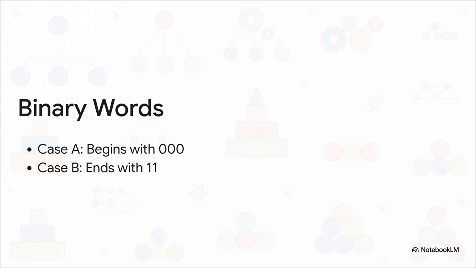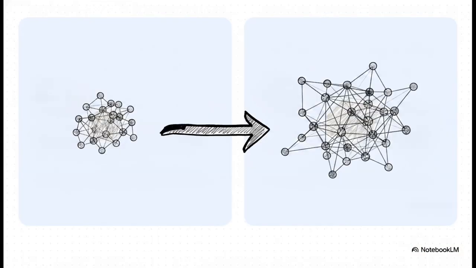In case B, let's say we force the word to end with 2 ones. That locks the back end, leaving the first 8 positions with 2 choices each. Looking at them side by side really drives the point home. Fixing 3 digits up front in case A limits our total combinations to 128, which is just 2 to the power of 7. Meanwhile, fixing only 2 digits in case B leaves us with double that amount, 256, or 2 to the power of 8. The takeaway here? The fewer constraints you have, the exponentially larger your possibilities become.